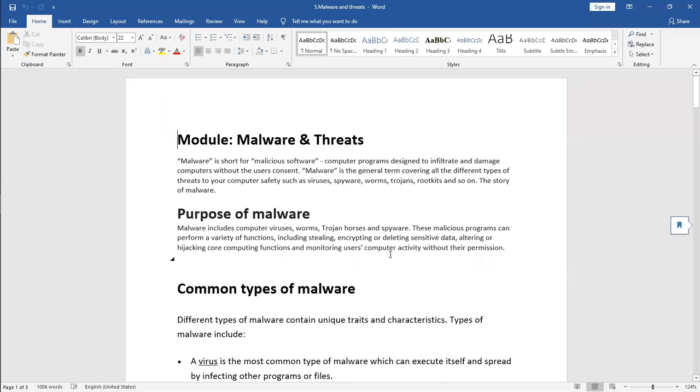If I ask you a simple layman question, what is called malware? A malware is a short term of malicious software. A virus, you can say. A computer program designed to interfere and damage the computer without the user consent. Most of the PCs in the global are affected with the common type of malware, and they are not aware about this one.